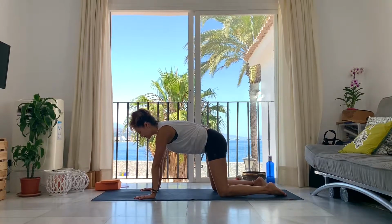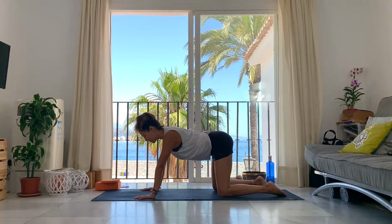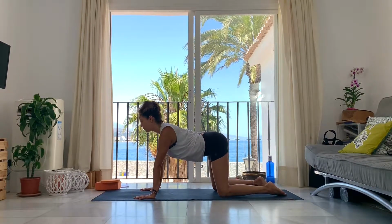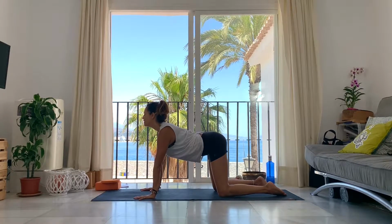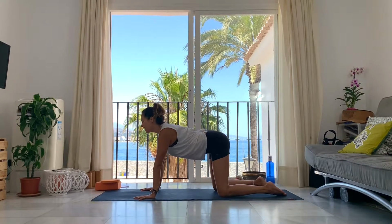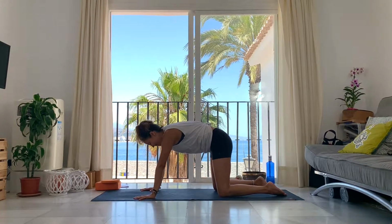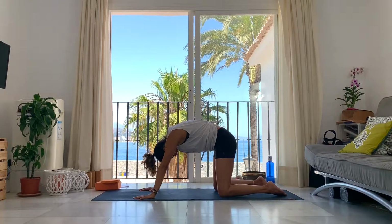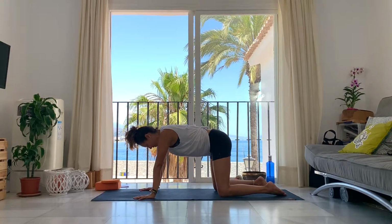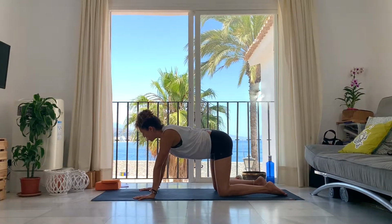Just a gentle cat-cow. So with the inhalation, the navel down, chest forward, chin up, shoulders soft away from the ears, in cow. And then with the exhalation, cat, rounding the spine. So now the chin to the chest, look towards the knees, navel up. And then with the next inhalation, let's go to neutral spine.